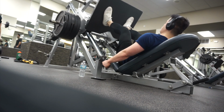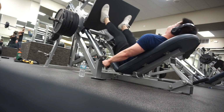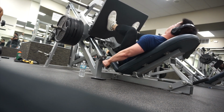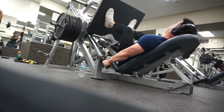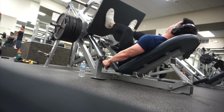Next, we moved on to the leg press. We have about 5 plates on each side. This is a huge improvement. During my last cut, I could barely do 3 on each side. I forgot the safety was on, so I would have preferred this going down deeper, about an inch more. That's what she said, but it's all good. I do push through my heels. When I'm bringing it down, I do focus on the stretch in my hamstrings and pushing through with the quads, baby. Breathe in, breathe out.